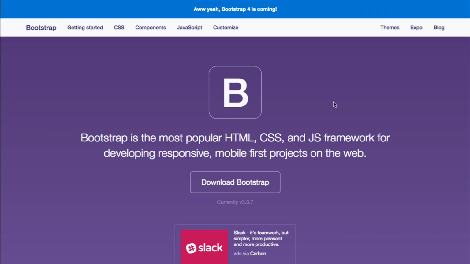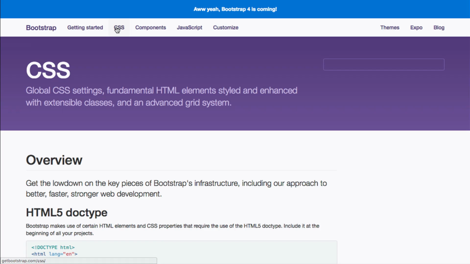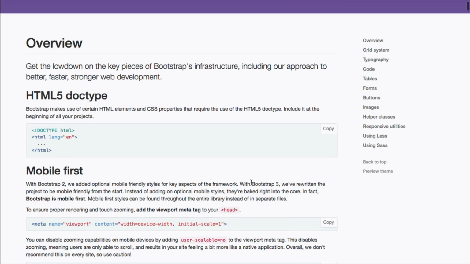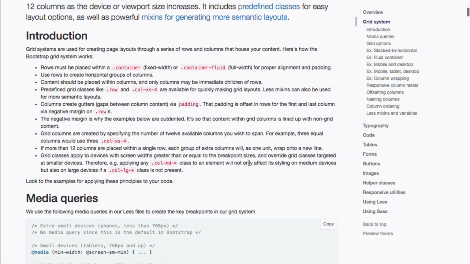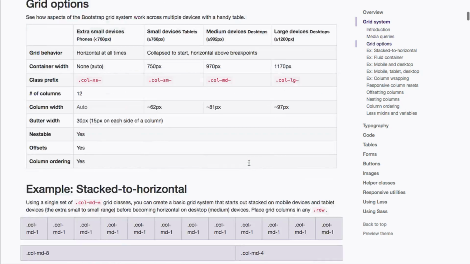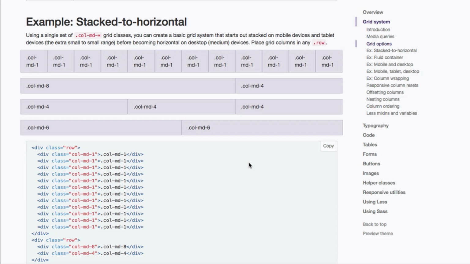Let's talk about Bootstrap just real quick. For those people that aren't that familiar with Bootstrap, again, it's just a web framework. It's probably the most popular one in the world. It starts with the grid system, where you have 12 columns, and you can determine how your page is laid out by putting certain content in certain columns. And when your page collapses, then your columns are going to turn into rows and stack and do all this good stuff. So Bootstrap has figured that out really well, and people have adopted it.